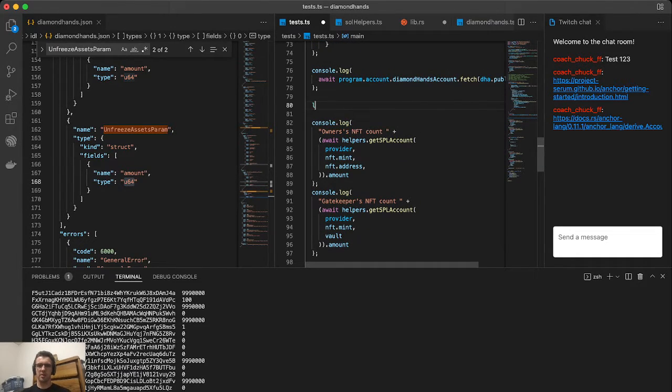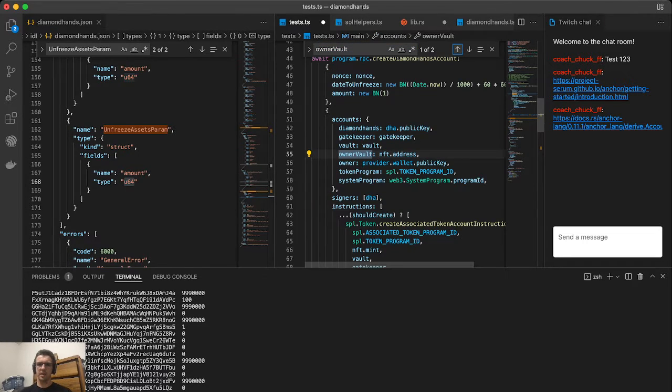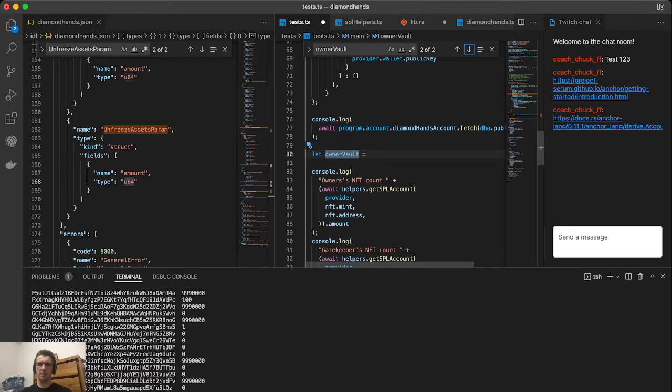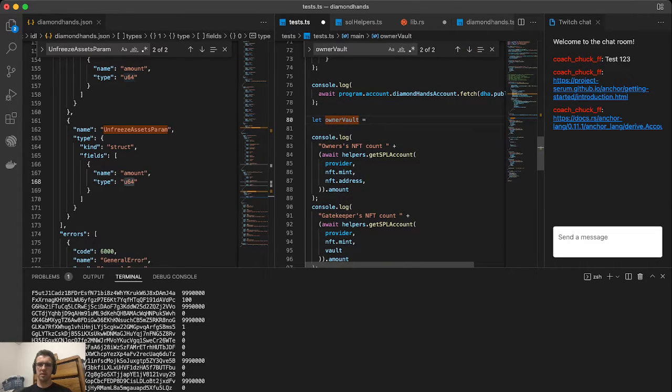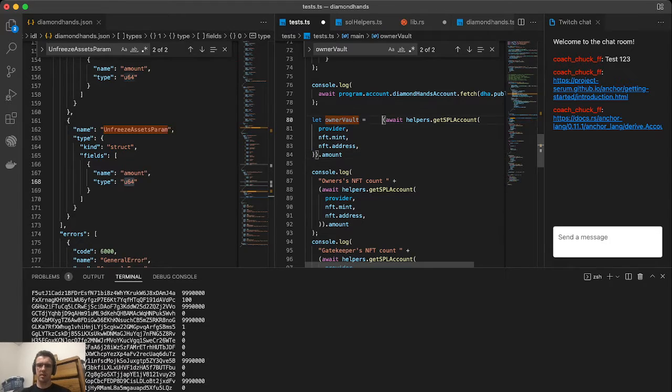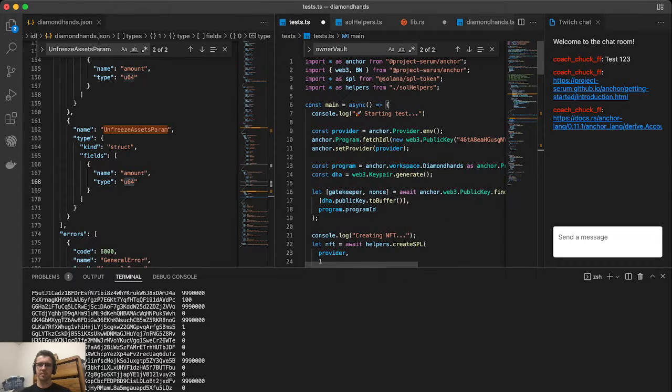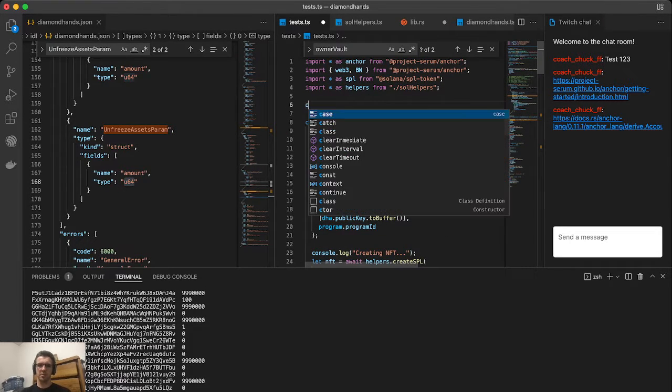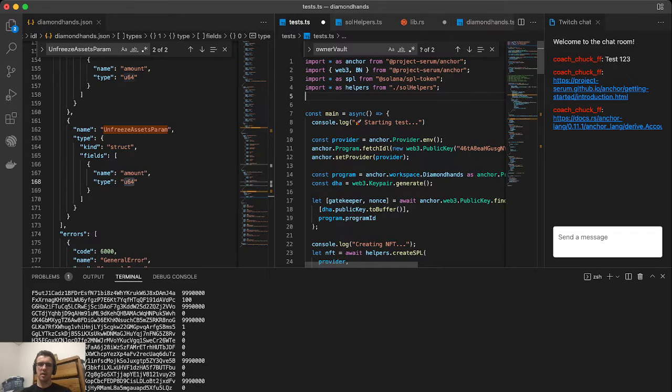So let's break this out a little bit. We're going to do owner vault, because I don't believe I have that. I do not. Interesting. All right. Owner vault is going to be this. And of course, we could break this out into another function, and we're going to do that just because it's going to annoy me if I don't.